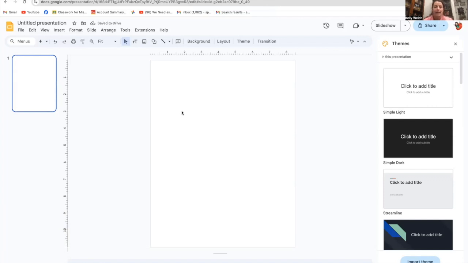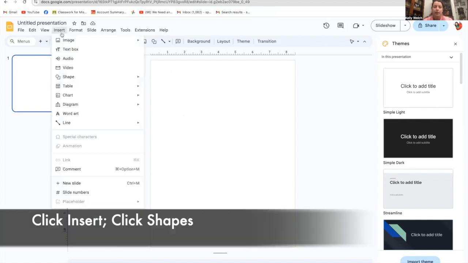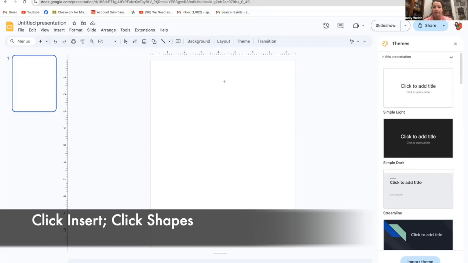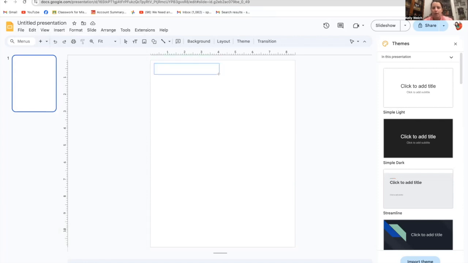And then I'm going to go ahead and do the actual cards. So I'm going to go to insert, and I'm going to click on shape, and then I'm going to click on rectangle. I'm going to come up here to the top, and as you can see right here, you can see the rulers. That's going to help me out with my measuring. I'm going to go ahead and just do about a little past 4 inches. And then I'm also going to do a little past 5 inches. So you can see over here, a little past 4, a little past 5.